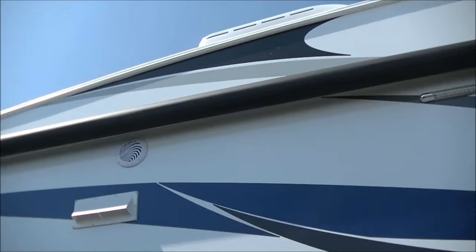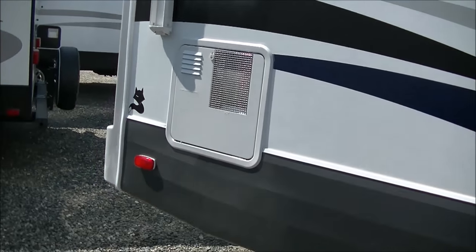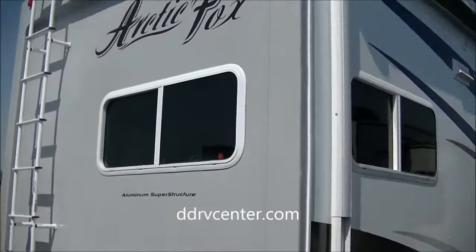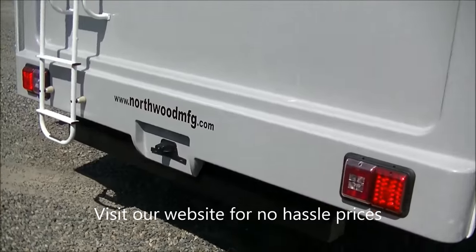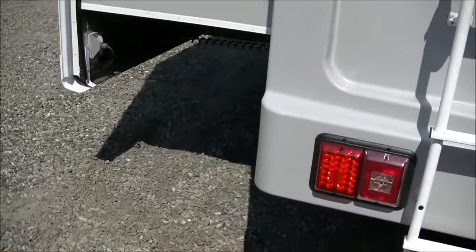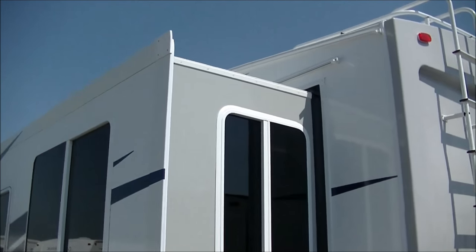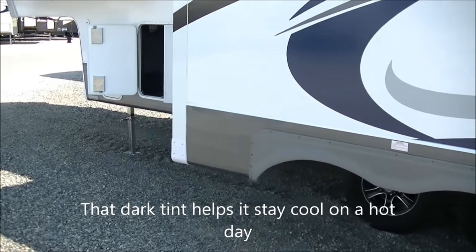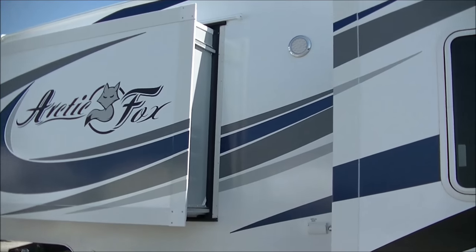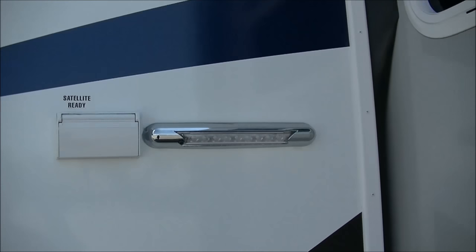You'll notice the graphics and the outside speakers again. Nice tinted windows help keep it cooler and give you some privacy. The Arctic Fox 27.5L has a full rear fiberglass cap as well as the front cap, whereas a lot of companies today are just putting cheaper Phylon on the rear of the trailer — not Arctic Fox. Of course, LED lighting. Here's the other side, with opening windows at the ends of the slide-out — and big ones too. Both slides on the 27.5L are on this side.